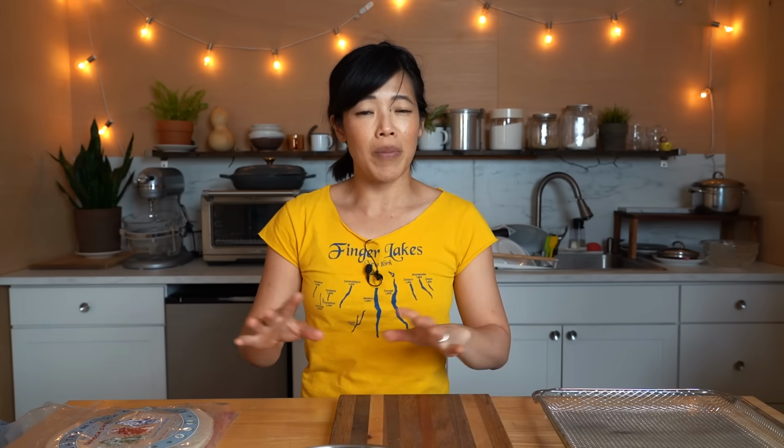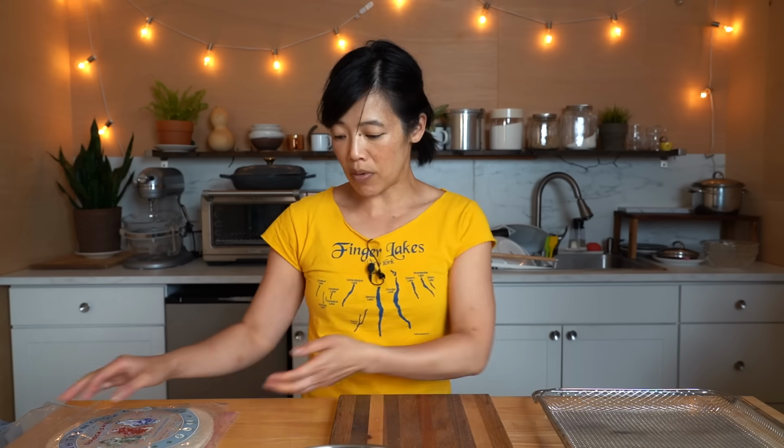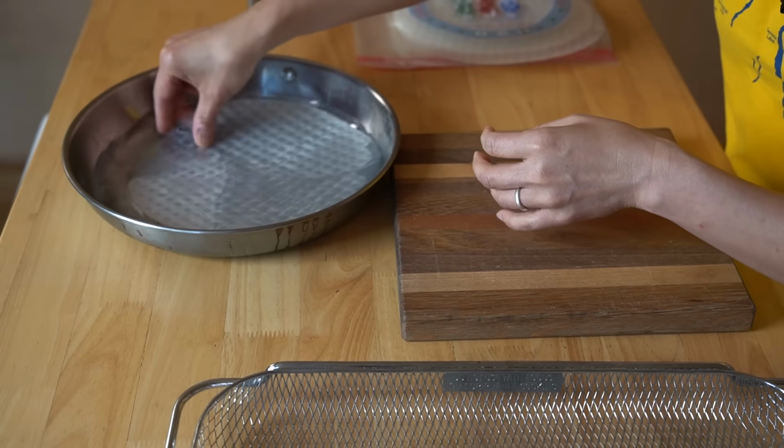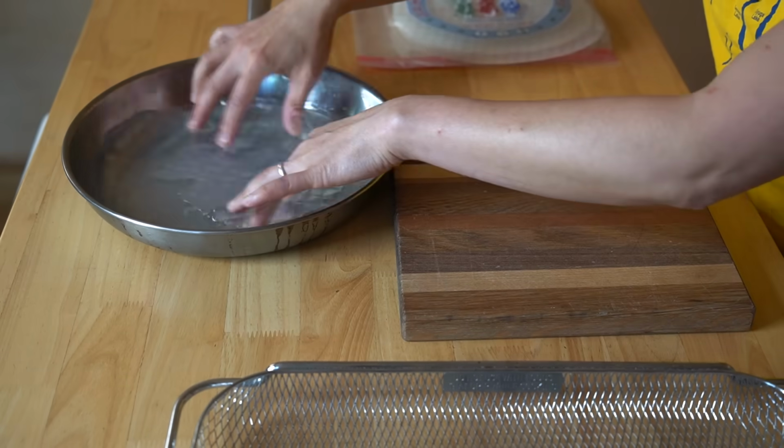Now, I've been doing this long enough to know oftentimes when they show you something seemingly very simple, it is often very challenging to get the finished result. So I'm going to try to do this as close to what I saw in the video as possible. So we've got two of these. Now we're going to dip them in water to moisten.